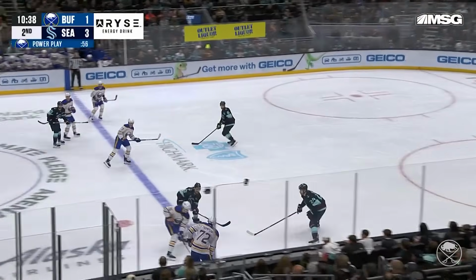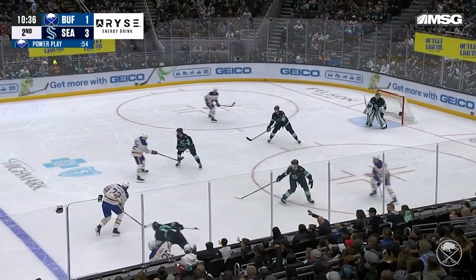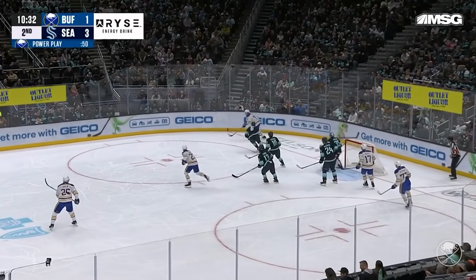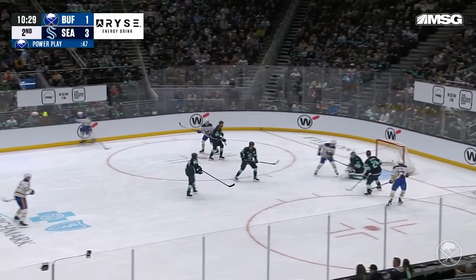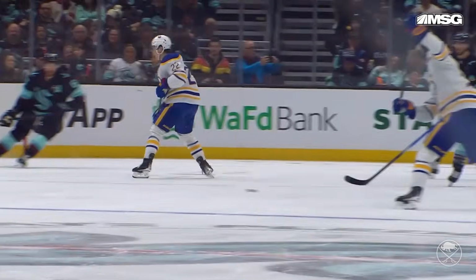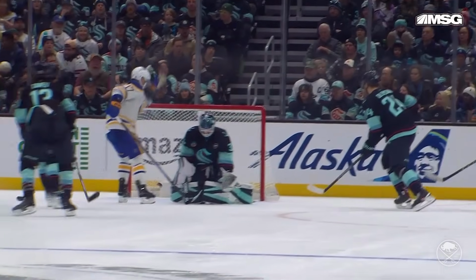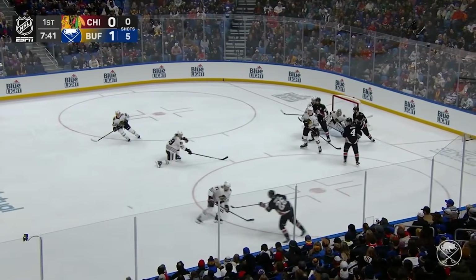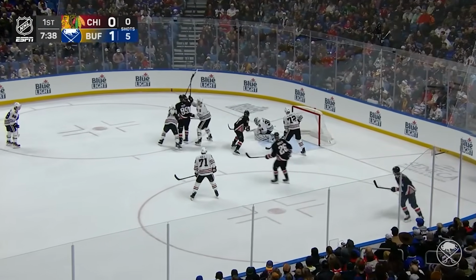The power play unit to the red line and into the offensive zone. Dahlin leaves it for Tage Thompson. Thompson dangles his way through, and then right out of the shooting lane, up top for Dahlin, and a blast, scores! This goes back to the point. Dahlin with a quick slapper right there. To Dahlin. They're buzzing now. Dahlin. One-timer, Thompson, almost handcuffed.